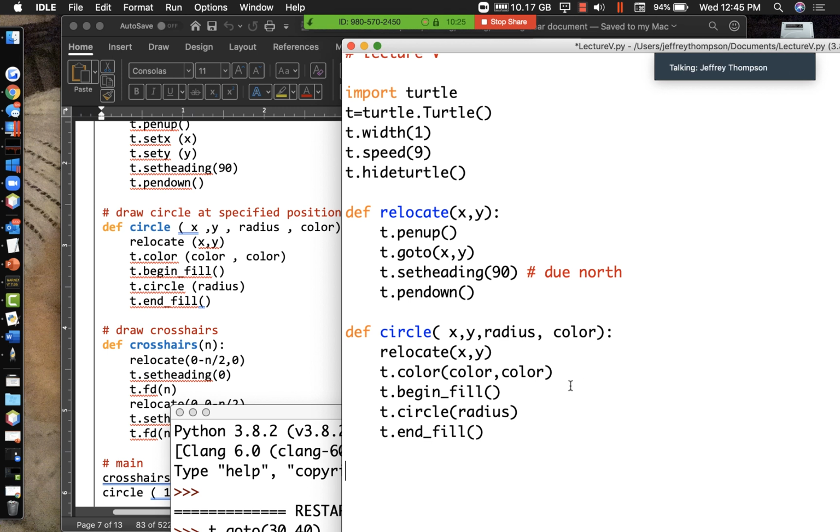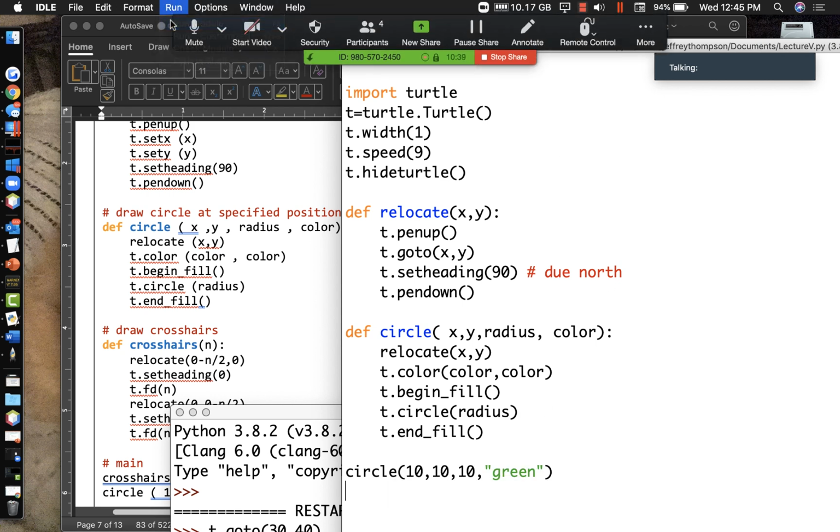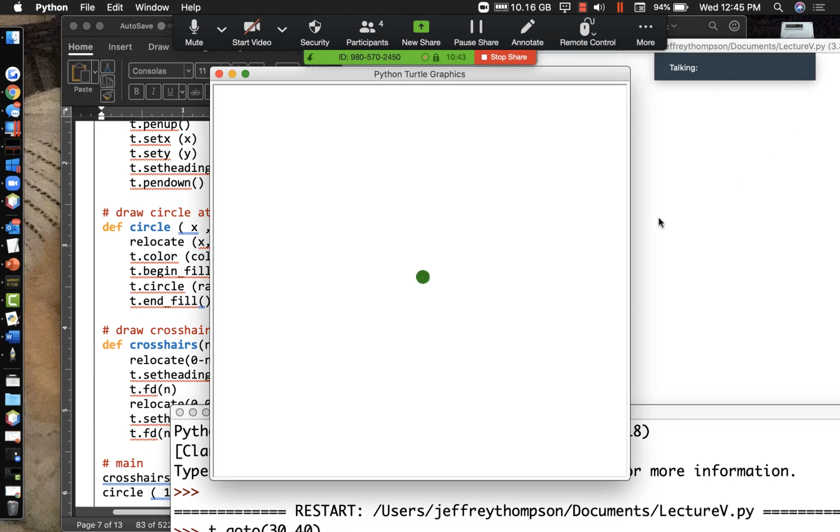Now let's test this one out. Draw a circle at position 10, 10 with a radius of 10, and it's supposed to be green. All right.